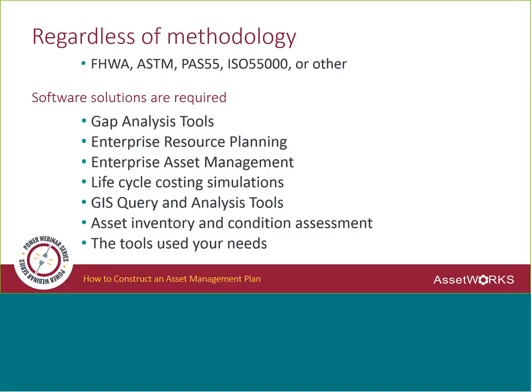So regardless of whatever your methodologies are, if you're going to use practices revolving around FHWA or even American Society for Testing and Materials, PAS 55, ISO 50000, all those principles, you're going to need tools to support your processes. And these tools may vary from the free spreadsheet-based assessment and gap analysis tools provided by AASHTO, all the way up to the other end of the spectrum, a full enterprise resource planning package that's already in place within your organization.